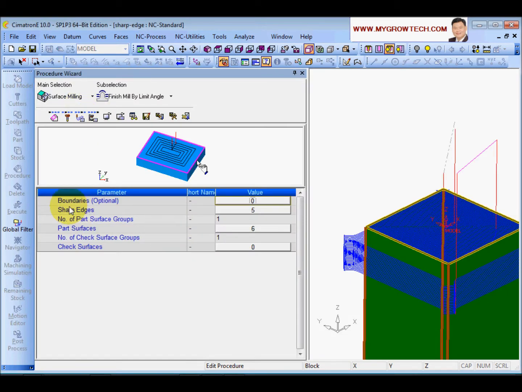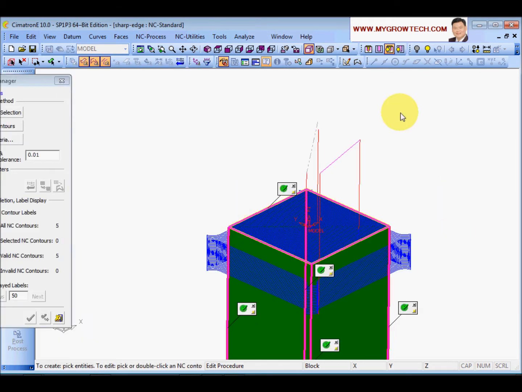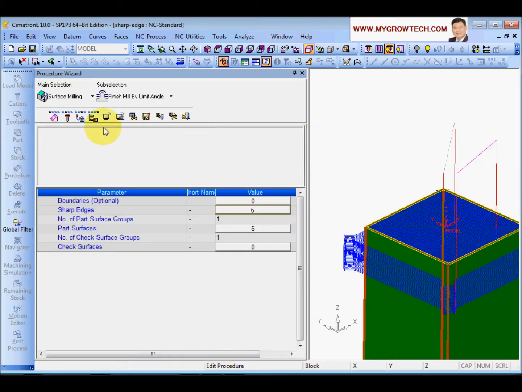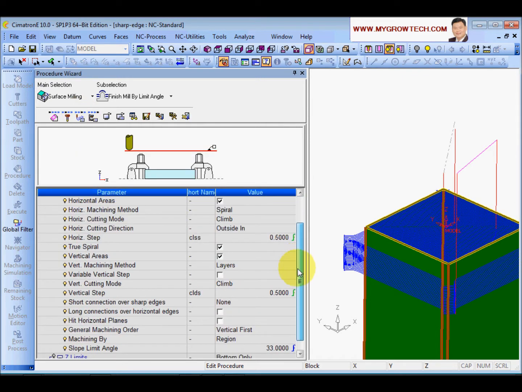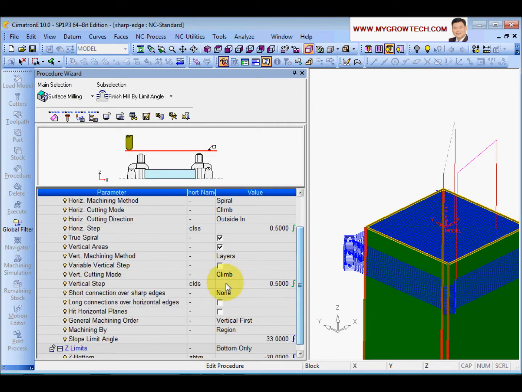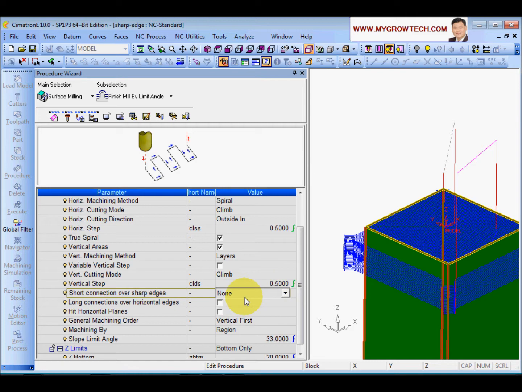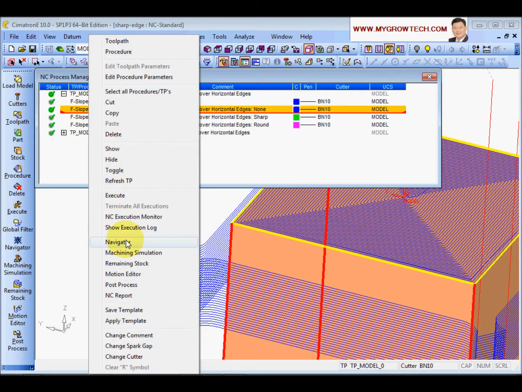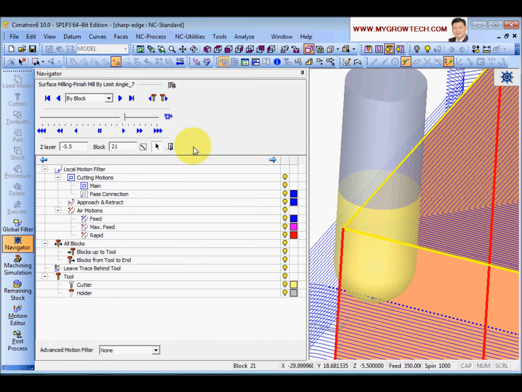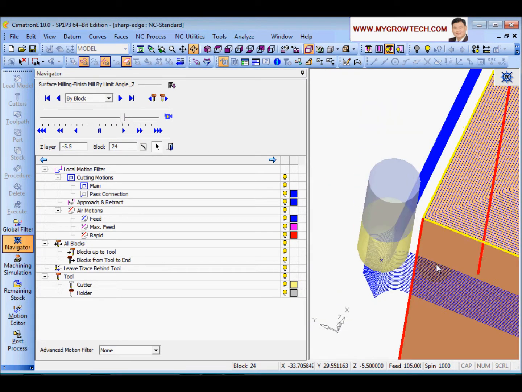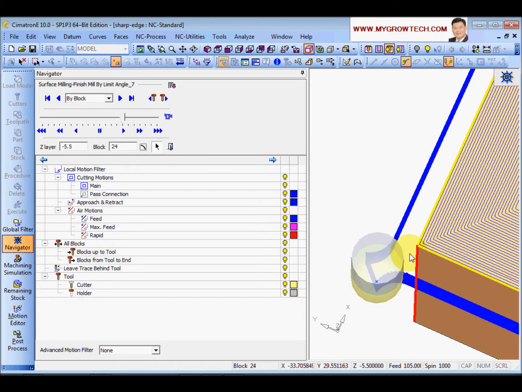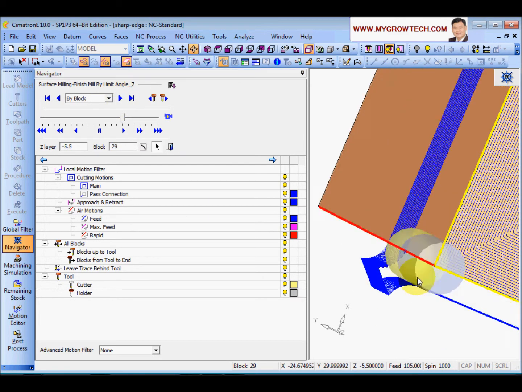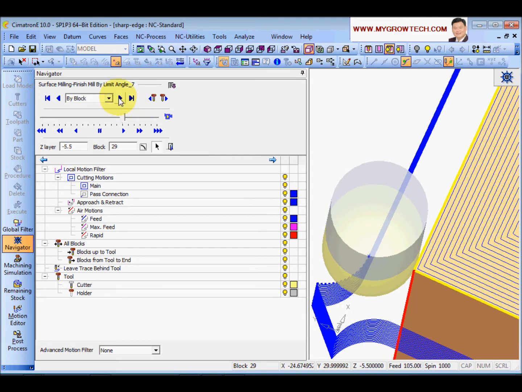In the second one, I've selected the sharp edges, all the sharp edges, and then under this option here, we have the short connection over sharp edges. We have three options. First, I'm using none. So this is the result of the none. This is what happened. The cutter will move out tangentially outside and come back again to the edge tangentially.